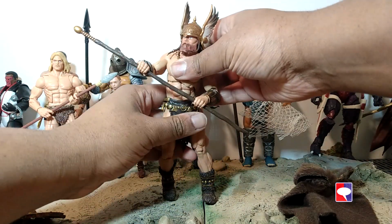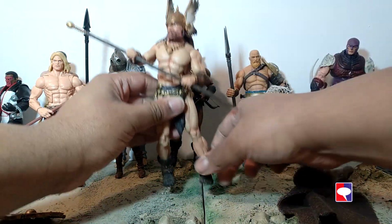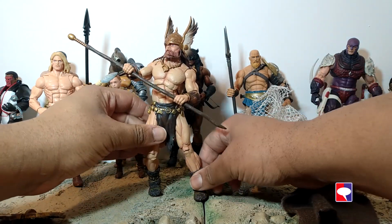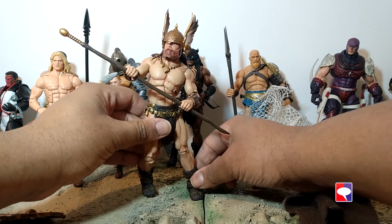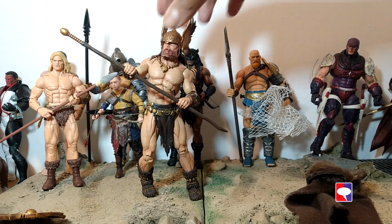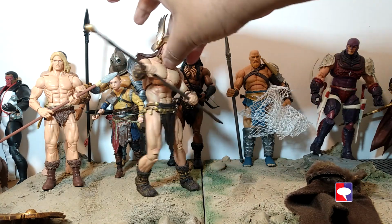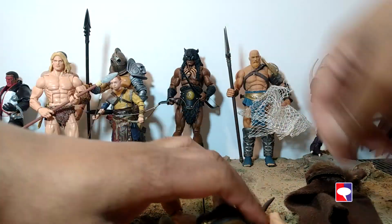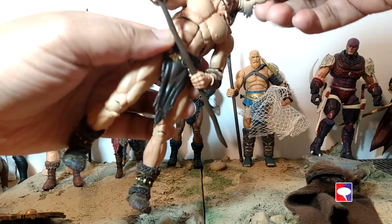What I really like about this figure is how he stands naturally like a real person. Look at this. It's so natural. It's quite more natural looking than, say, Khazar or even the combatant figure in the back. He's like a regular person, although he can fall too. But even when they fall, Icon Collectible figures are a bit more balanced and stable than other lines.